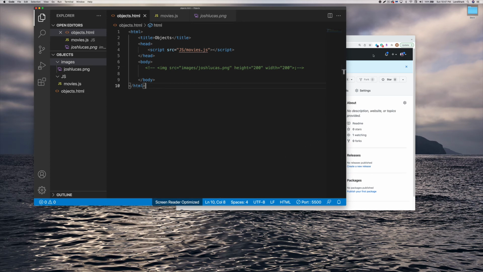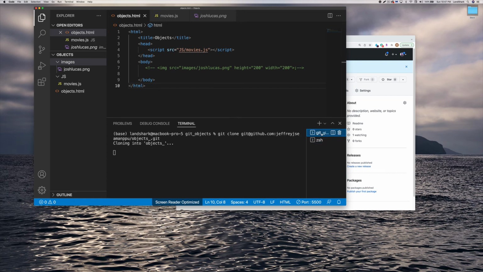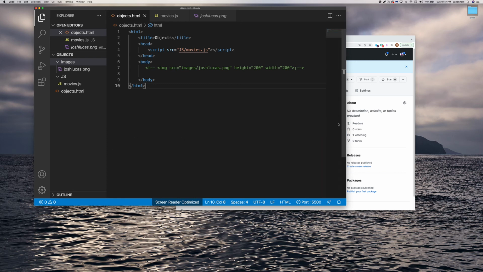So let's go back to terminal. I'm not even sure if it worked. Yeah, still trying to do it. So let's delete that. I'm not sure what happened. So let's pull it up in here.